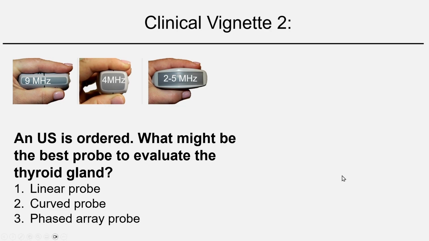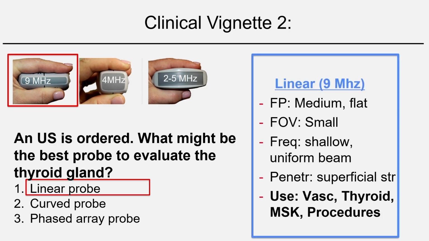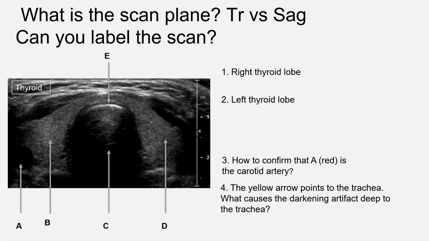And so for that thyroid ultrasound, what sort of probe would you use? Would you use the 9 megahertz, a 4 megahertz, or the 2 to 5 megahertz? And if you said linear probe, I need that nice superficial structure, not as deep penetration, it's a superficial structure, but I need a nice uniform beam so I can evaluate the small thyroid gland. You are absolutely correct. It's useful for all small parts, procedure, for testes, for thyroid, for vascular evaluation, and sometimes even for soft tissue aspiration, use that linear transducer.